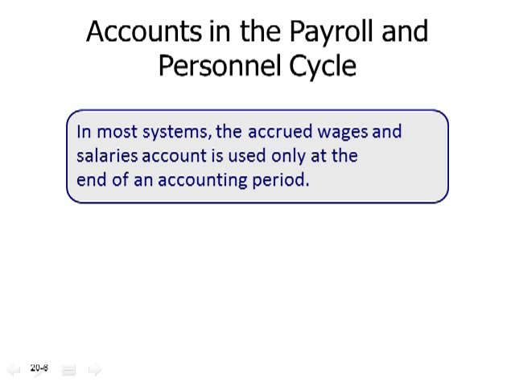And so in most cases, the accrued wages and salaries account is used only at the end of an accounting period. And so that could be at the end of the month or at the end of the year. And what we're saying is that at that point in time, it may be a week, it may be 2 weeks, it may only be a couple of days. But what we're saying is that at that point in time, we may owe employees salaries for the work that they performed that we haven't paid them for yet. So we must accrue them and debit our expense and credit the liability or accrued wages account in order that we match the expense with the revenue that that effort on their behalf would have generated.